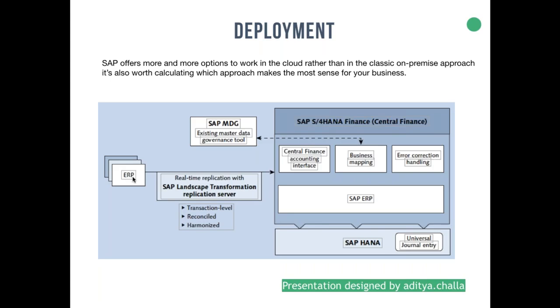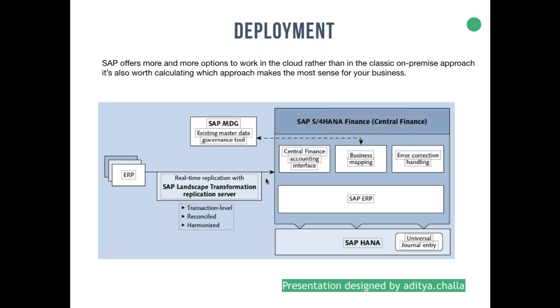Say for example, normally we have an ERP system, not an S4 HANA system, an ERP system I am saying. I want to replicate this data into S4 HANA. In a normal scenario in S4 HANA finance applications, we use the System Landscape Replication tool. Here also it is required. The System Landscape Replication tool plays a key role from the replication point of view, at transaction level or reconciliation level or harmonization level. That means in between the S4 HANA finance system and the ERP system, we require a tool called System Landscape Replication. This needs to be configured in a proper way.